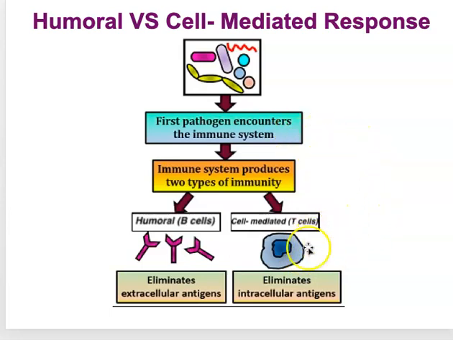and propagate throughout your entire system. So the humoral or B cells, how do they respond? They respond by eliminating extracellular antigens, or things outside the cells, while the cell-mediated response, which has to do with the T cells, will eliminate intracellular antigens. Intra in science means inside, so these are antigens that have already infected the inside of the cells. Extracellular antigens, outside the cells, haven't infected the cells just yet.